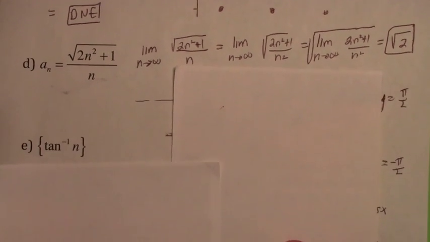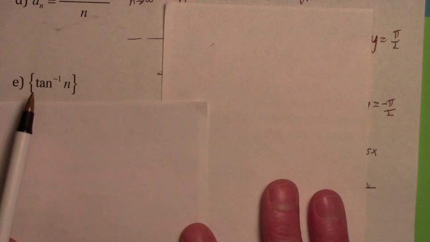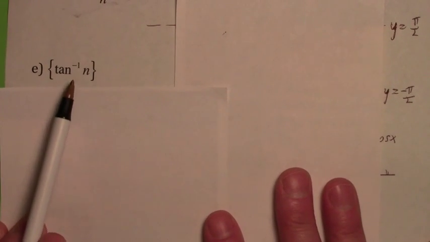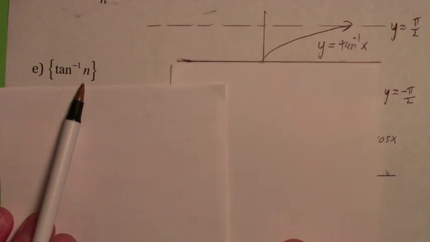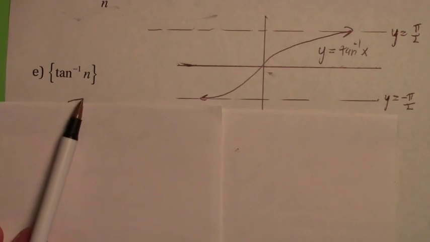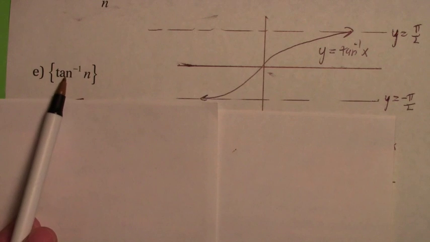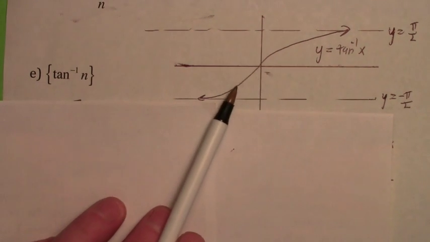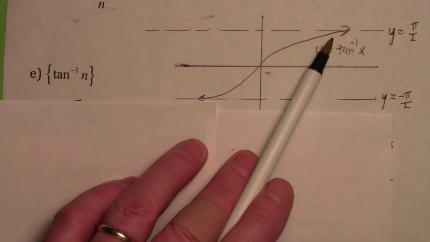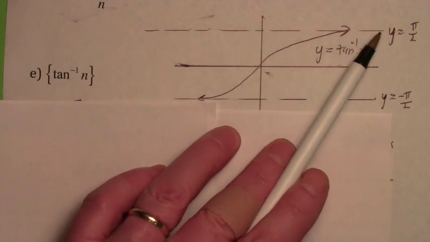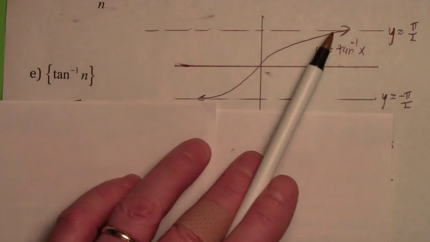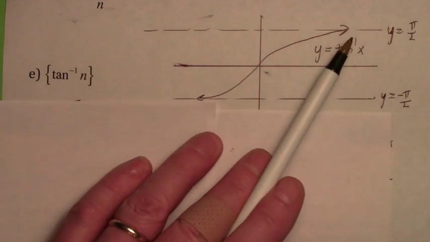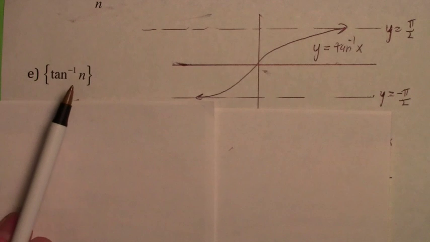How about this one? Does this sequence converge? What is the limit as n goes to infinity of the inverse tangent of n? Perhaps we should look at the graph of inverse tangent of x. Remember, these inverse tangents of n are points on this graph. So as n goes to infinity, if the entire graph is getting close to pi over 2, so are those points on the graph, which happen to be the a sub n's, inverse tangent of n. So if the whole function is getting close to pi over 2, then the inverse tangent of n is also.